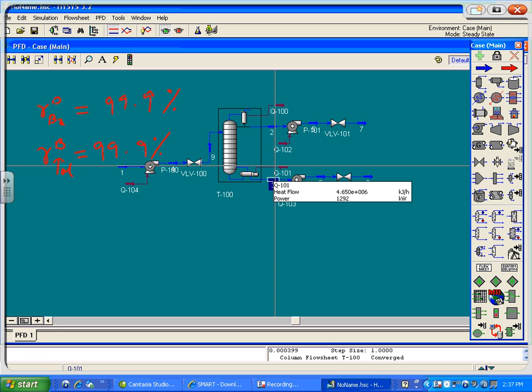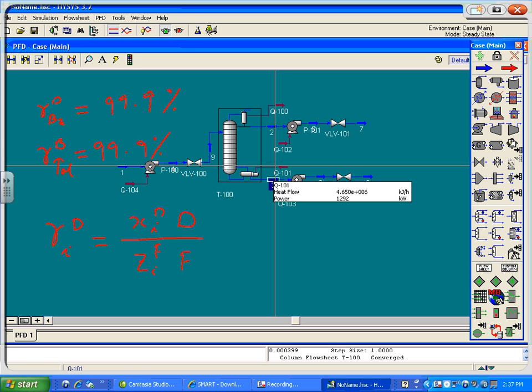Where recovery of a component i in the distillate, for example, is x of i in the distillate times the distillate flow rate. This is the amount of that component flowing in the distillate divided by z of i in the feed, right?